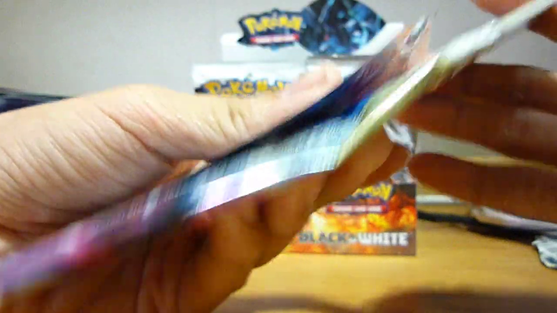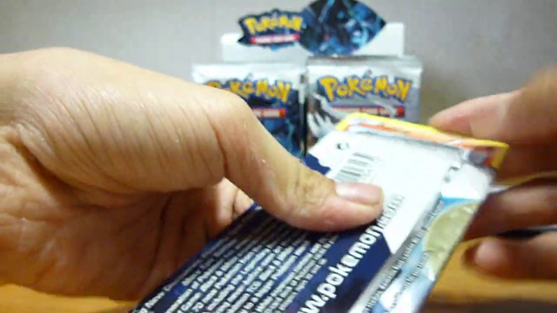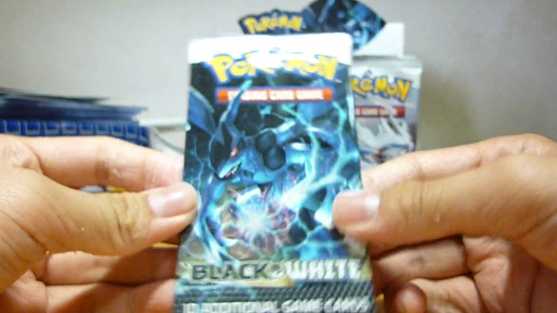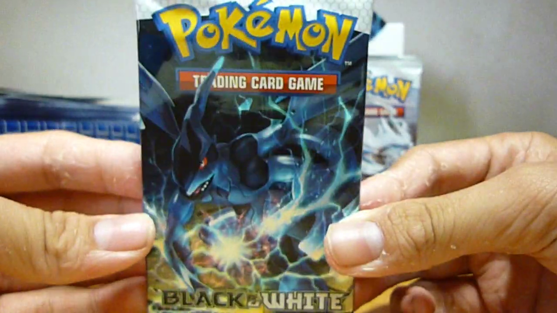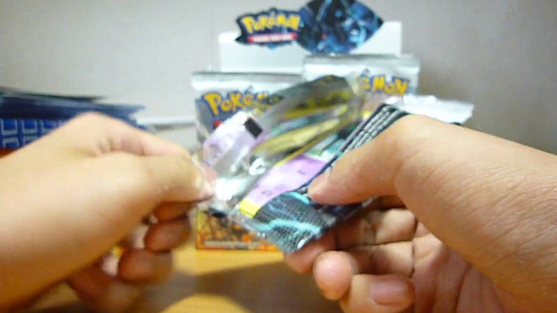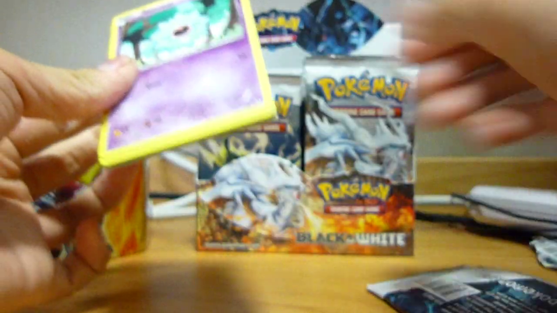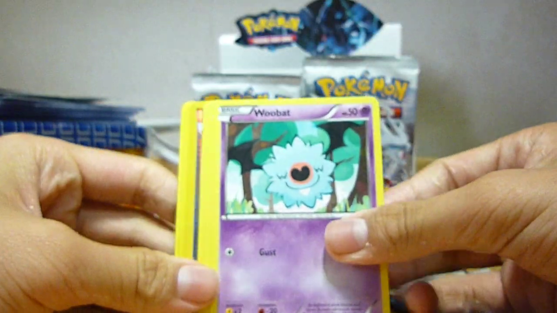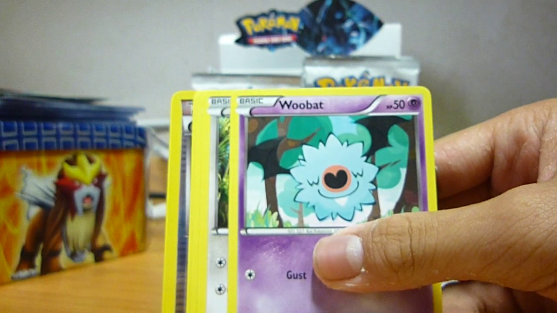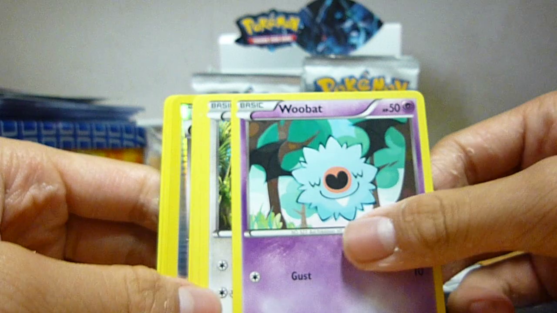So now just hoping for some more holos and maybe a Pikachu reprint. Not reprint, a Secret Rare. So wow, that's an awesome pull. So guys, I really hope you get a box, because you obviously will get two Secret Rare.